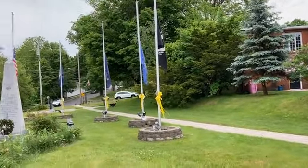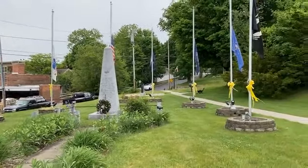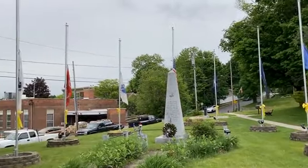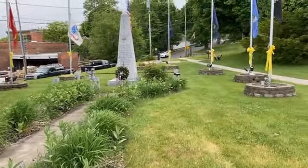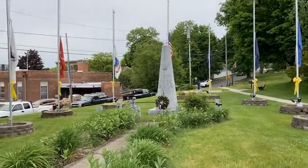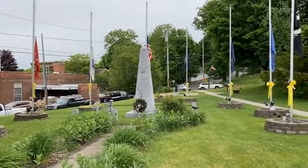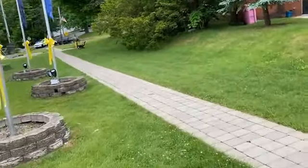And right next to the library, we have another memorial. So on Memorial Day, this is where people gathered to celebrate Memorial Day. Actually, this last Memorial Day, there wasn't a gathering because of the COVID virus, but usually there's a Memorial Day parade and people gather here, and there's a little ceremony here in this little park. It's pretty. And there's also, I should show you, there's also a submarine down here. I'll take you down here.